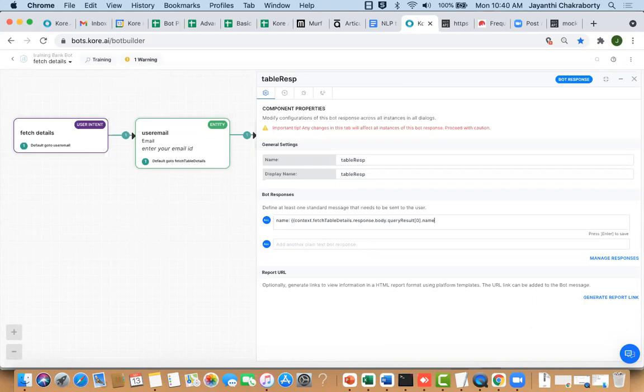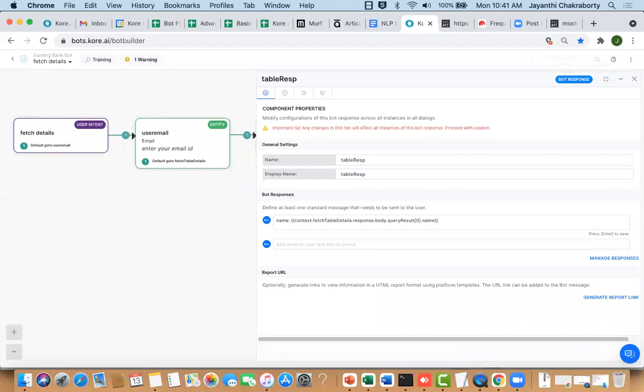So once again, context dot name of the service node dot response dot body is the payload that is returned, dot query result. Always remember the R in query result is capital, so you should specify it exactly that way. Since it is an array and one row is returned, the index position is 0, dot the name of the column that you would like to display here.